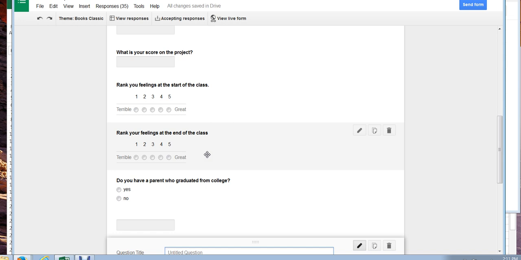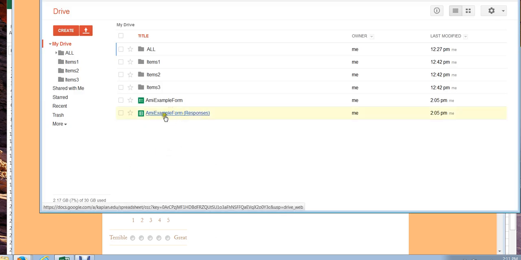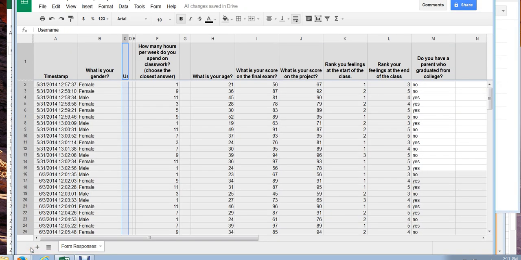So once you've created your form and once you've collected all that data, you can send people a link to that form. And of course, if you've seen forms before, when they get the link, it looks a lot like this. They'll fill out all of their information. And when they submit the form, all of their data goes into this responses area in the drive. And so if you open up the responses area in the drive, you'll see all of the data.